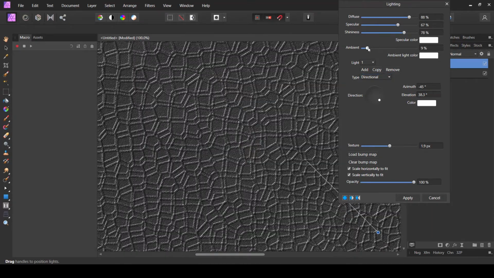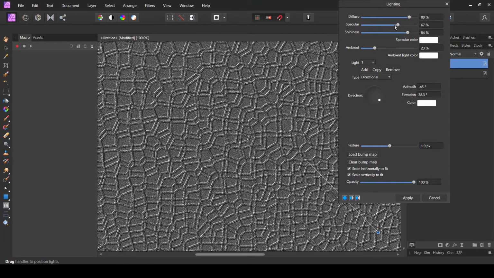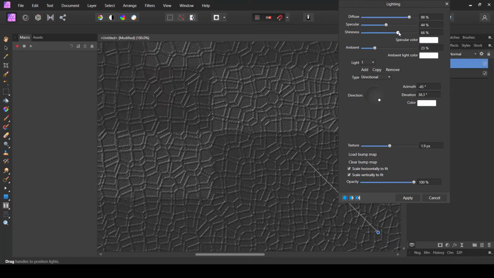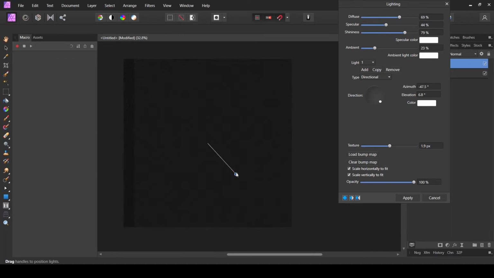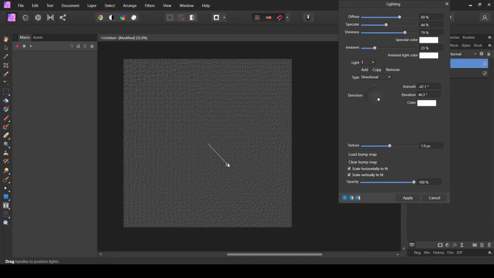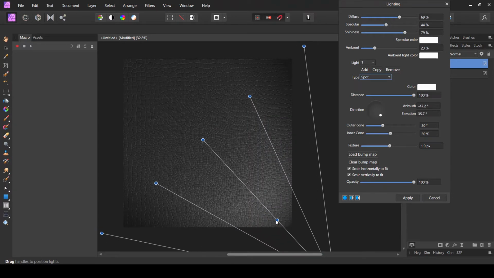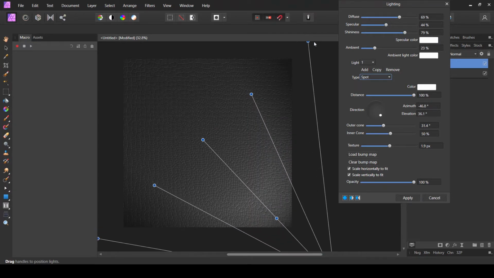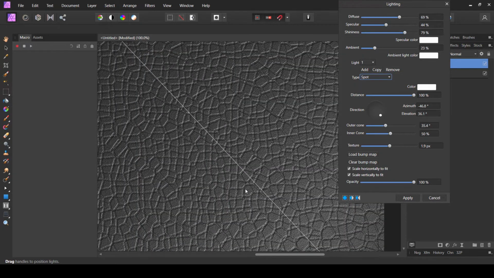You can adjust the ambience of the light, increase the shininess, decrease the specular, whatever you see fit. Alright, so if you want to get a uniform look, you can use a directional light, but in my previous try I have used a spotlight, so that's what I'm going to go with. Now that we have these settings for the spotlight, I'm just going to make sure that it covers maximum area. Let's just zoom into 100%.